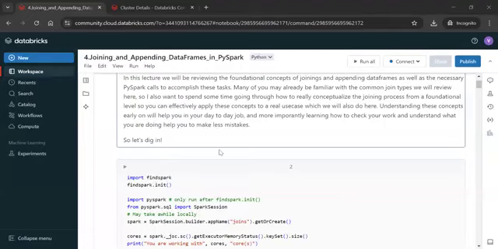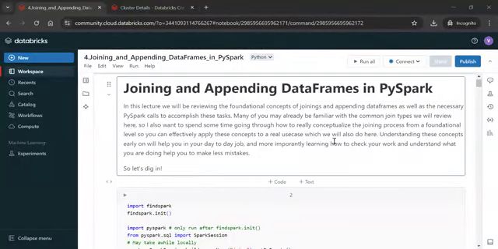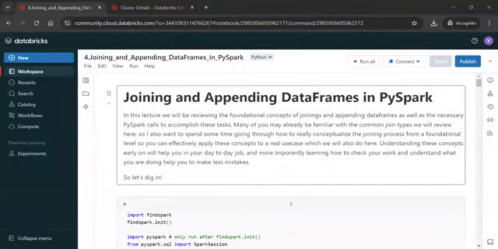Let me share my screen. Please let me know once my screen is visible. Yes, Vikrant, visible.